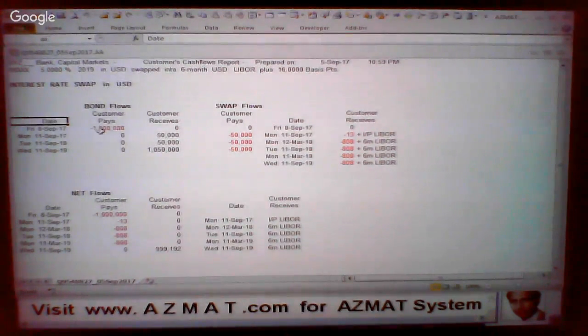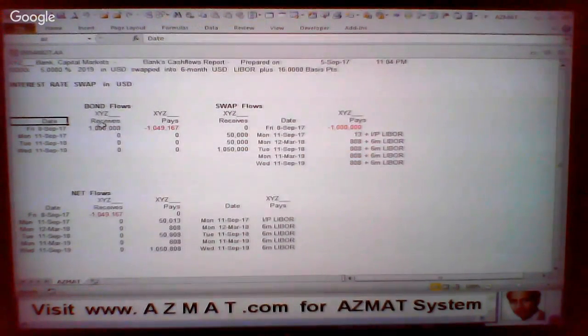Customer pays $1 million US dollars on 8th of September to bank XYZ, because the bank receives that $1 million. So these are the two parties, customer and the bank. Customer pays, bank receives. Similarly here, XYZ pays that amount, so the customer would be receiving that. Anyway, XYZ receives, XYZ pays, that's the bank on these dates.